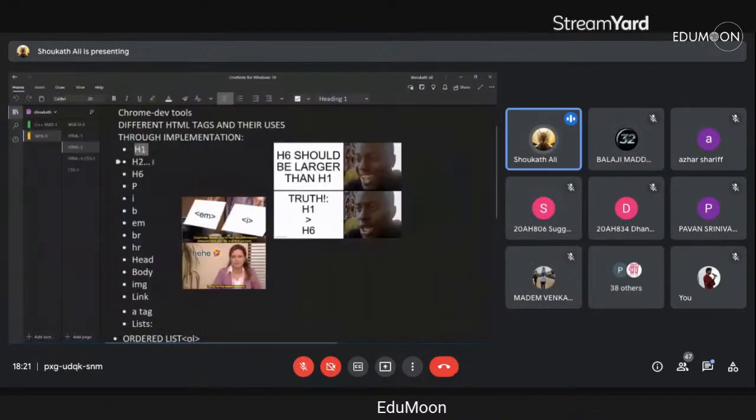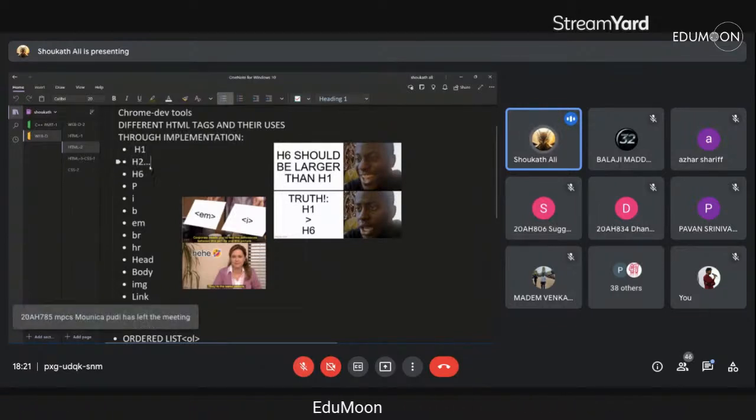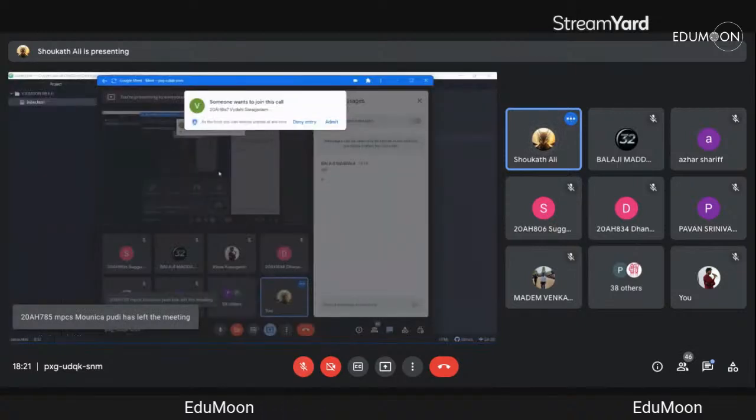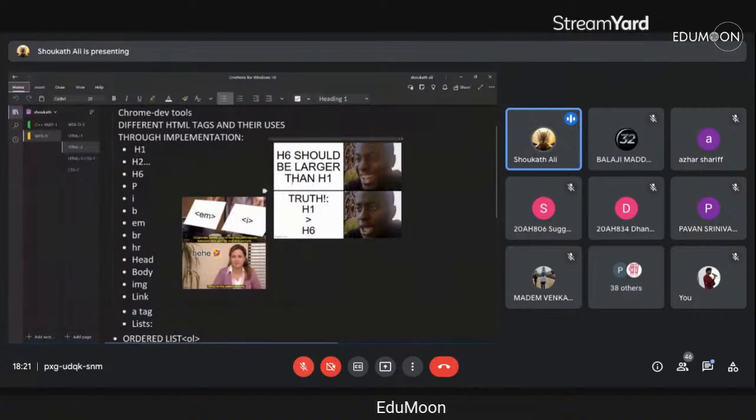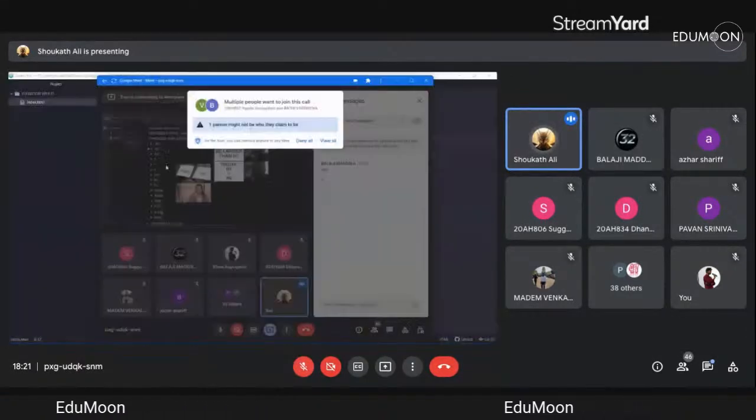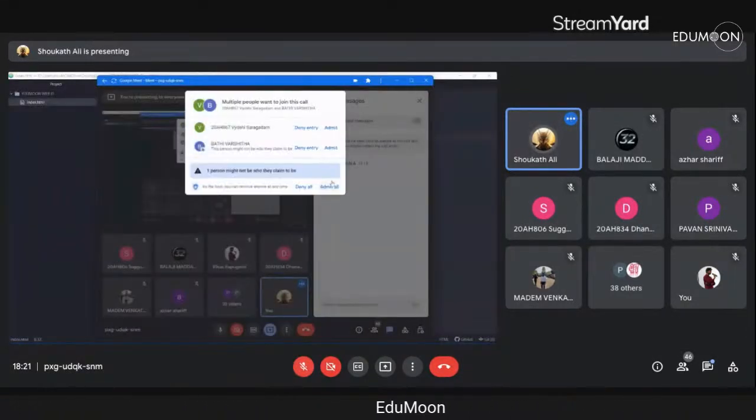So the next tag we're going to learn is H2, and these three dots essentially mean that we have the tags from H1 to H6: H2, H3, H4, H5, and H6. So actually H1 should be smaller and H6 should be greater, right? Because 6 is a greater numerical value. But the truth is H1 means a greater font size because H1 is the first heading and H6 means the sixth heading. So let's try.